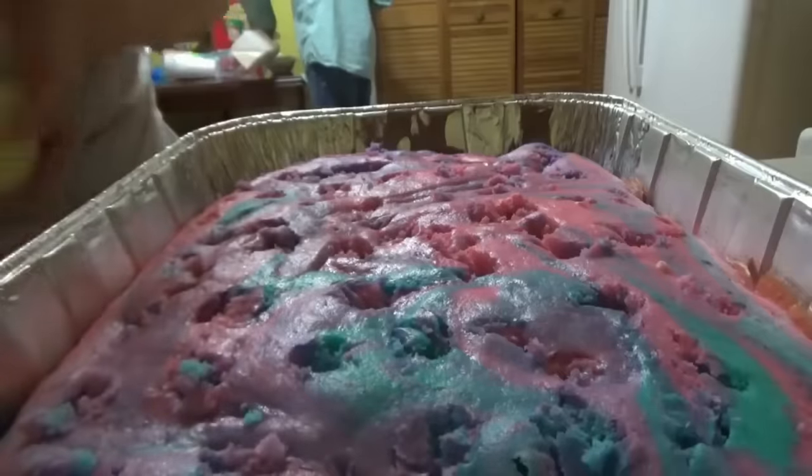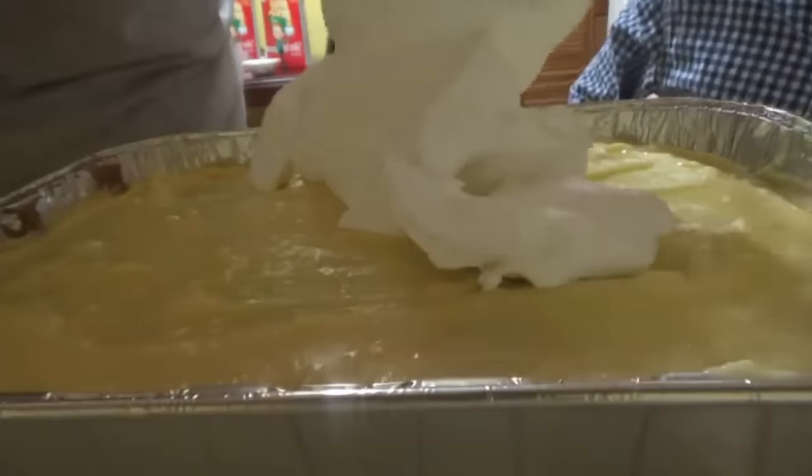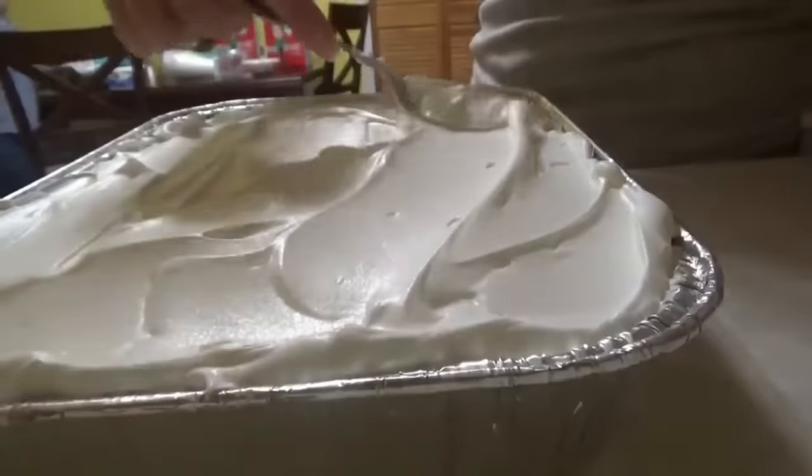Anyway, you poke the holes in the cake, big holes since you're going straight with the pudding here, and then you just spread the pudding on top, whipped cream, and then you can put some kind of sprinkles.